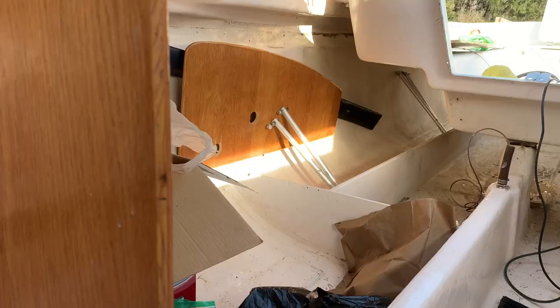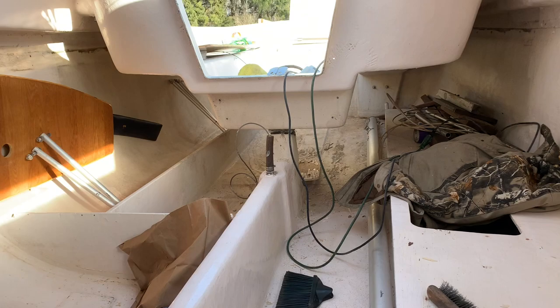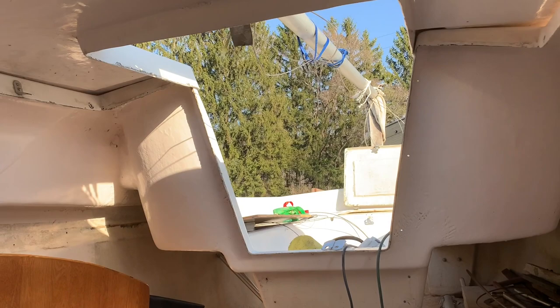Still have no clue where the boards go. There's all these boards for this boat, and I have no clue how to lay them out. I don't even know where they go. Meanwhile, windy.